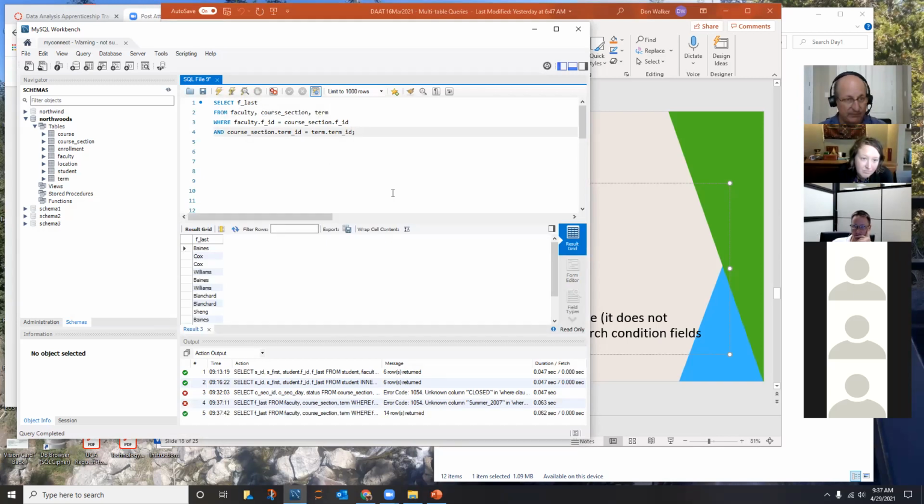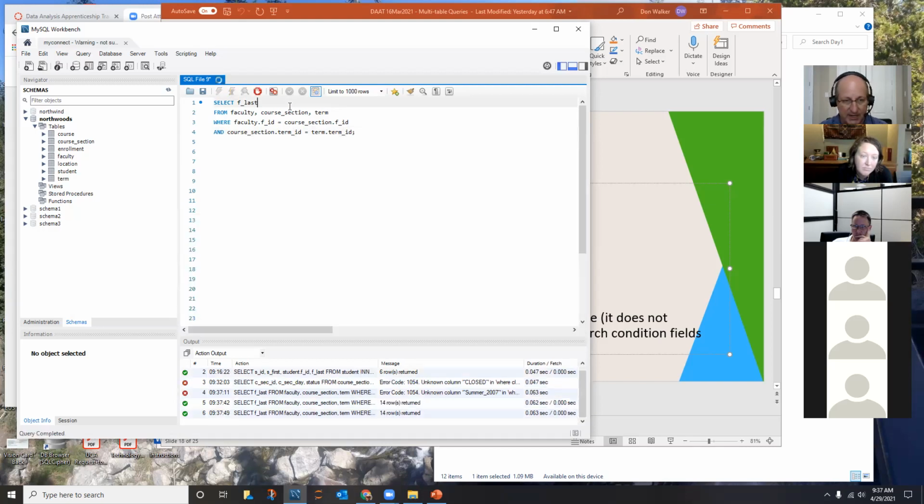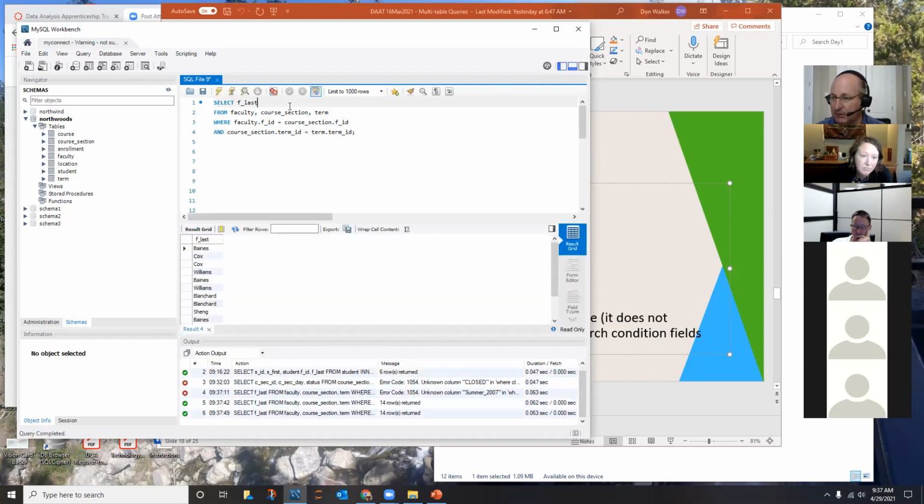Oh, and instead of clicking on lightning, if you just hold Control and press Enter, it runs the script. Control Enter on a PC. So this is showing, but it's not limiting to the term description. So this is bugging the heck out of me here. I'm gonna fly without a net here for just a sec.